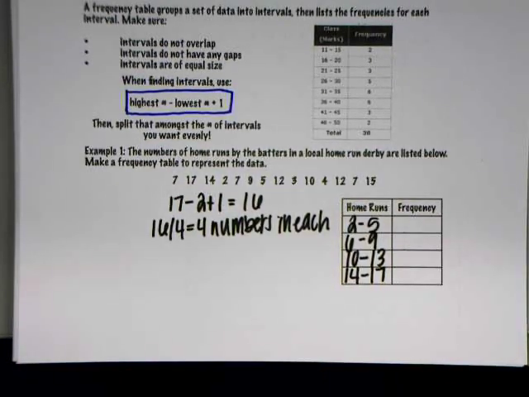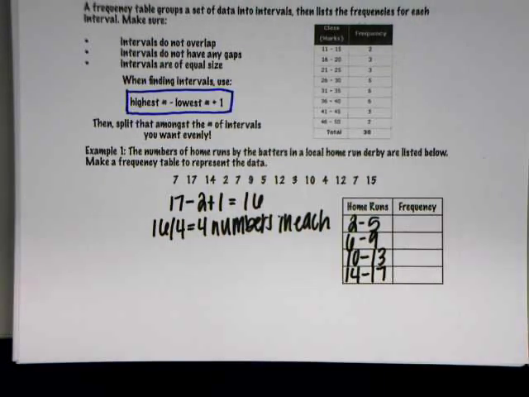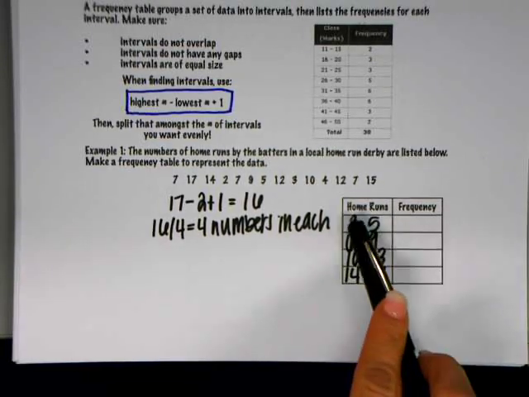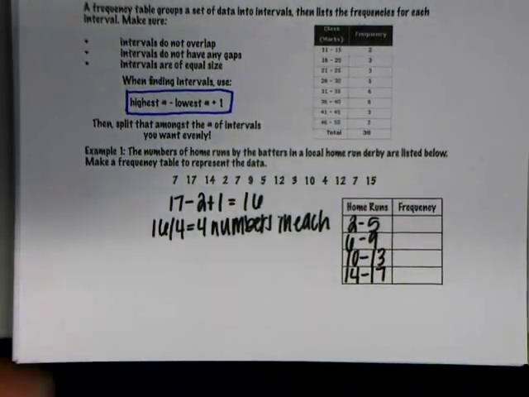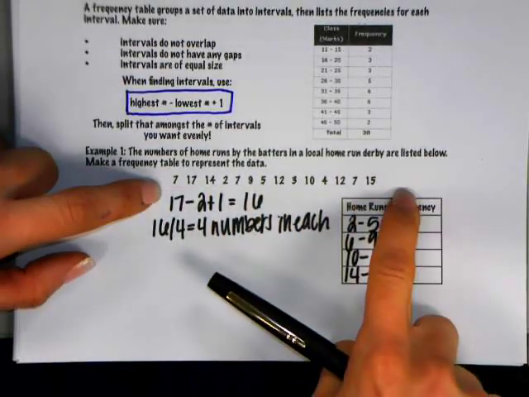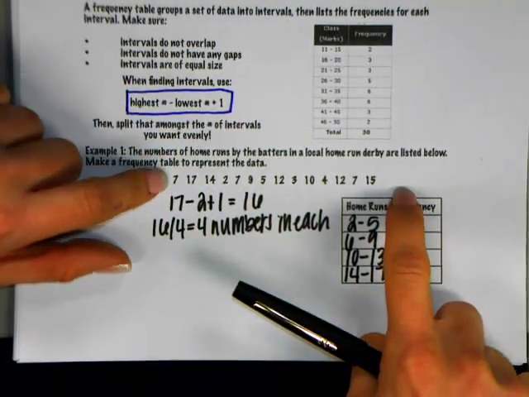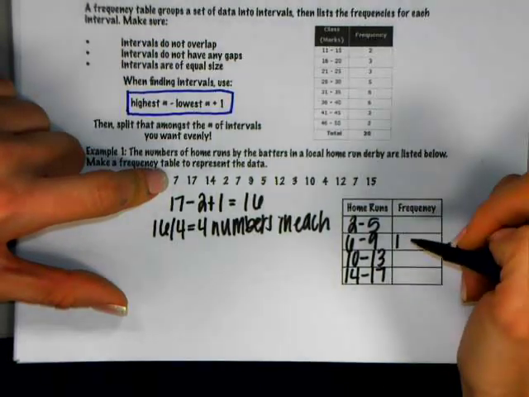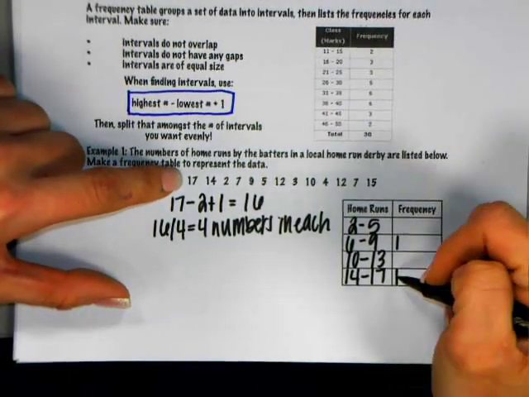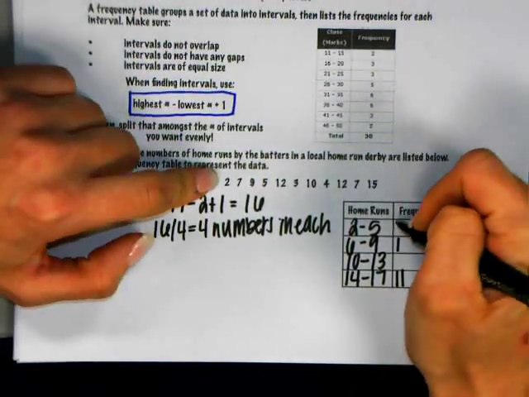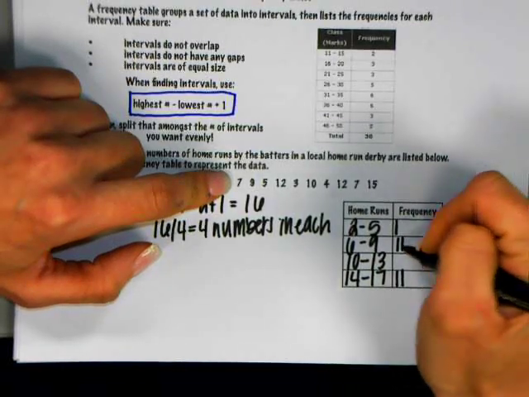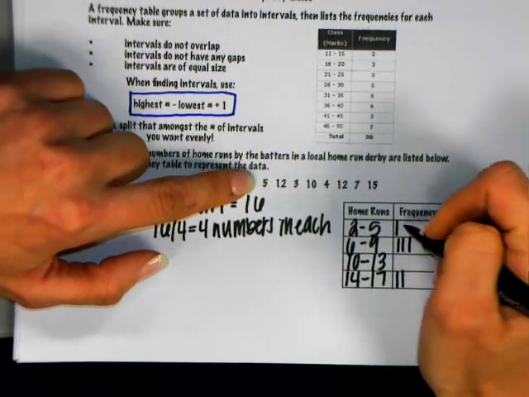Okay? So now there's a couple ways you can do the frequency, which is basically how many of these numbers fit into each interval. You can go through and just find all the ones that are 2, 3, 4, or 5 and cross them off and then put the number. Or what I've started doing lately is just going down the line and doing tally marks, because then I don't miss anything. So 7 is going to go in this one because it's between 6 and 9. 17 will go in the last one. 14 will go in the last one. 2 goes in the first one. 7's in the second one, and just keep going until all of them are done.